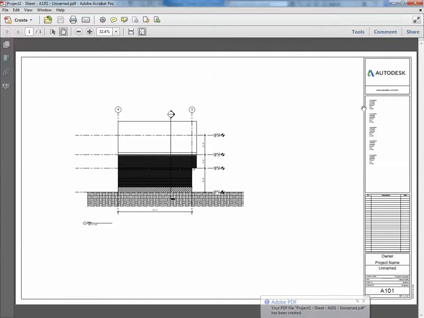Now remember last class it had an offset and it was centered, but there was space. This is the way all your sheets at the end of the semester should look. No offsets, no line in the middle with a big gap between the paper. They have to look perfect, okay? Obviously not with this title block, but with the one that I will give you to use, okay? This is an Autodesk Revit default one. Good.